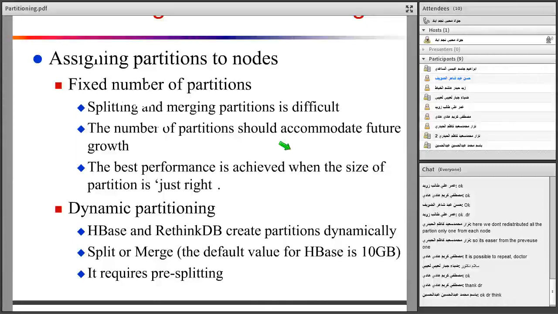So at the first stage, initially, we should think about the number of partitions. Don't forget that splitting and merging partitions is difficult. So initially, please consider the number of partitions and choose appropriate partitions. The best performance is achieved when the size of a partition is just right. It's just right. Okay.